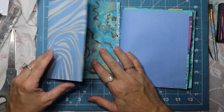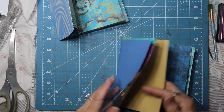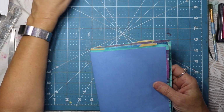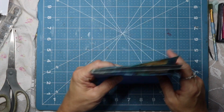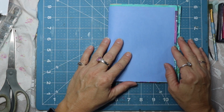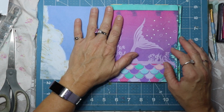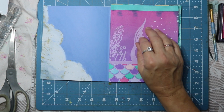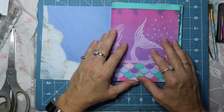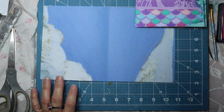So let's see. I think I would like this to be the first signature. I'm feeling a little partial to this one. So let's just take a good look at it here. Let's just look at it and see if something strikes us. Nothing strikes me here, so I'm just going to skip that. Now, I definitely feel struck here because I really have to cover that. I do not like that. So that's great. It gives us a reason to get started and have a fun time.